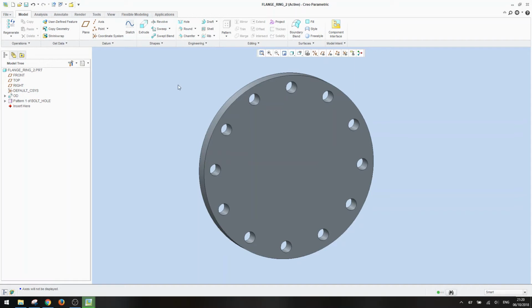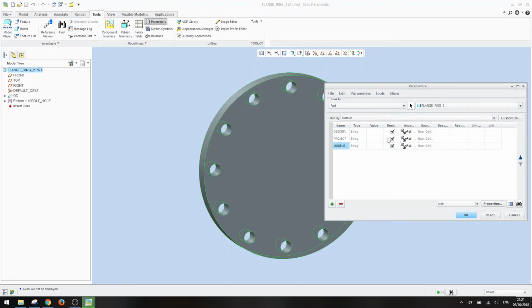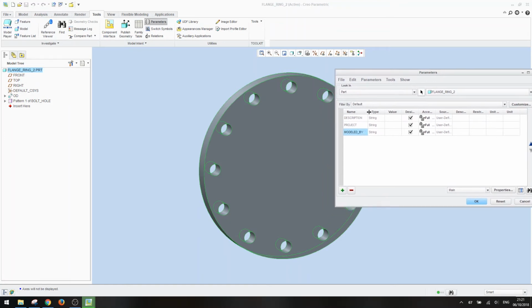Okay. So since we have that, we want to go over to our tools and parameters up here. Now, this is where we want to define something for a user to input, basically. So since we've just got the blank at the moment, we've only got one thing for a user to choose, because we're going from that table of dimensions.